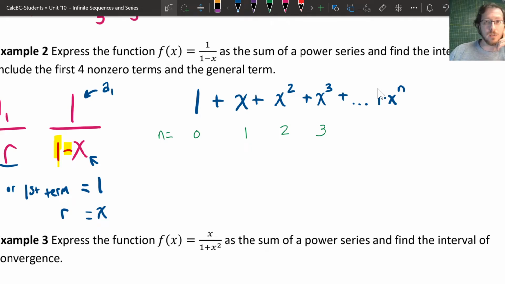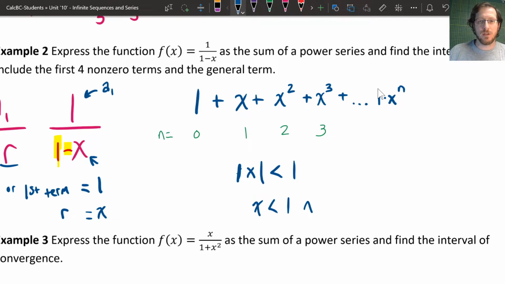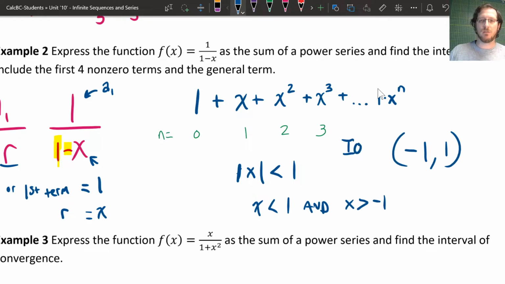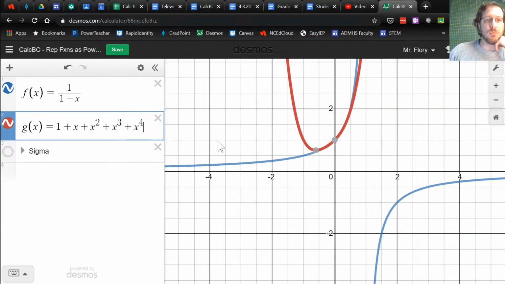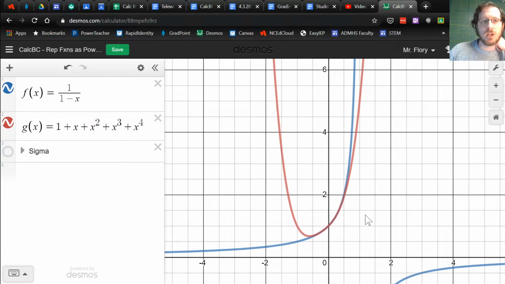So let's find that interval of convergence, which we take our r value, just like we did in the last section. Take our r value, which for us is x, and it's got to be less than 1 in absolute value, all right, for it to converge. And so x is less than 1, and x is greater than the opposite of that right side, -1. Okay, so that means between -1 and 1, this is our interval of convergence. Okay, which makes sense when we look at our graph. Again, if we plugged in more and more of those values, we would see a better model approximation just between -1 and 1.